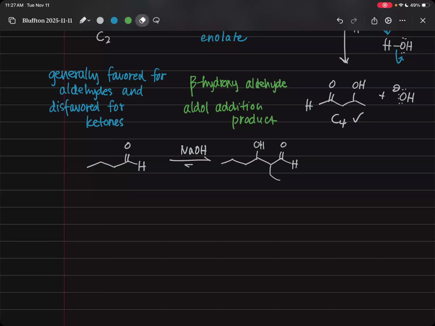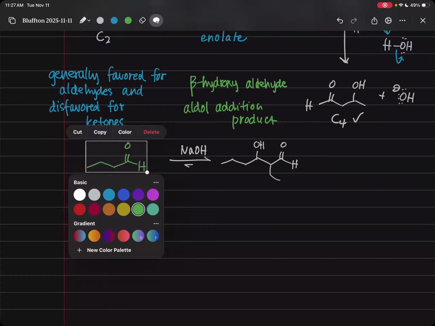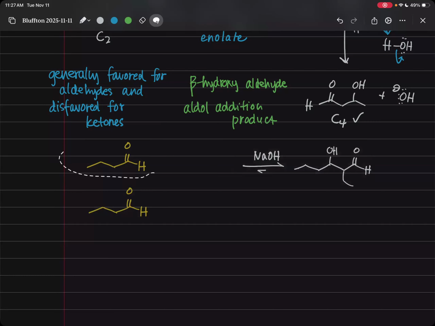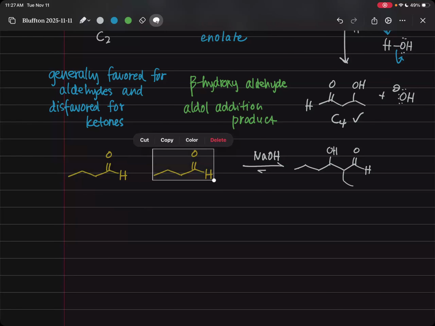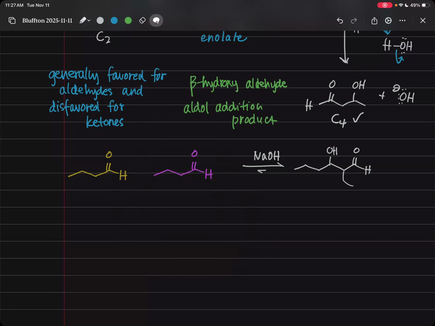Let me do this. Yeah, let's see. Let's do colors. All right. So this can be puke yellow, and we have two equivalents of this. Sorry, I'm messing you guys up with moving stuff around, but one of them can be puke yellow and the other can be magenta. That is a heinous combination.